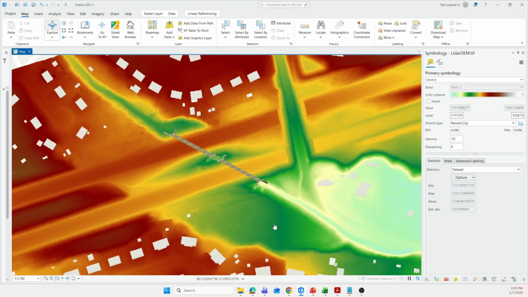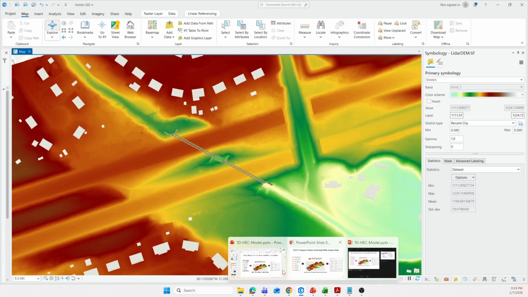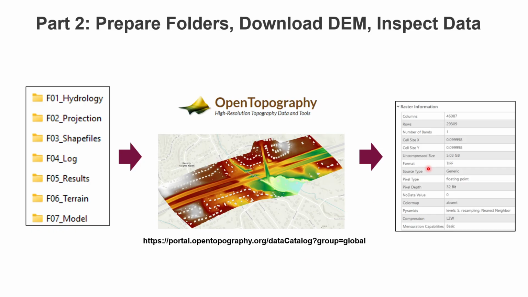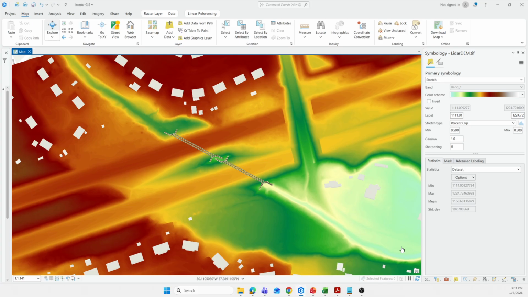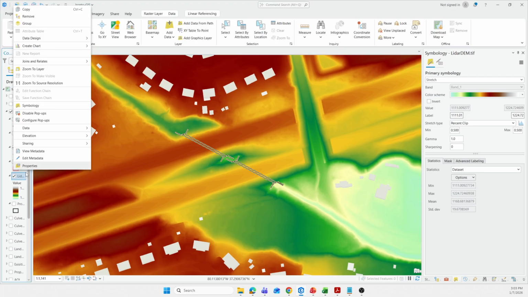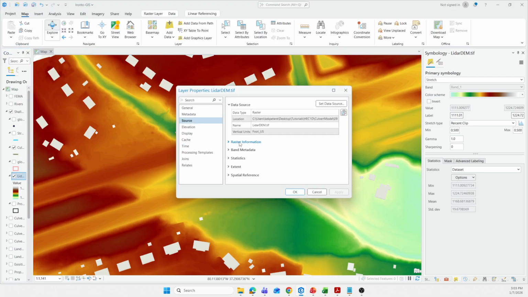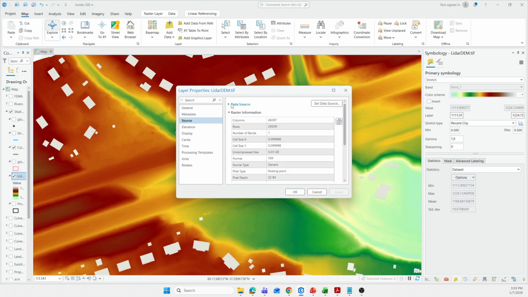Now, one more thing that needs to be done is some fixes. We need to do some raster information analysis. We need to check that we have the right coordinate system. To do that, we need to go back to GIS. We need to go to the DTM properties, click on the DTM properties, and hit raster information.